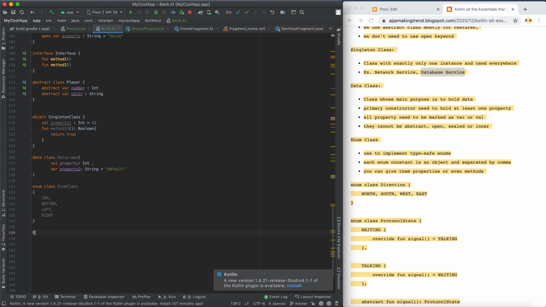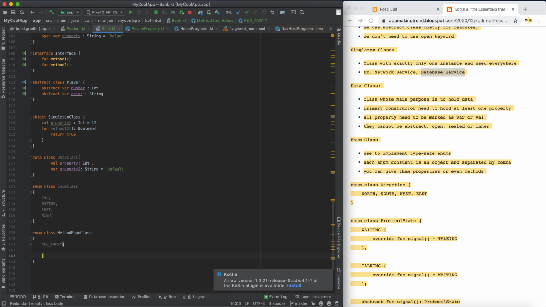Let's try to create that, a method enum class. Let's create a method for red party.